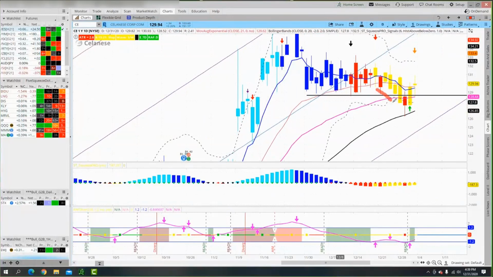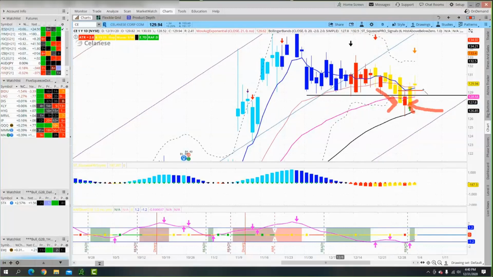So look at this right here. Now, it broke down, right? It closed below support, my line, even the Bollinger Band. So a lot of traders would have exited right there. And if you did exit, that's fine. But what I really want you to pay attention to is that could be that final shakeout before the reversal back up to the top. So what we do is we get back in if it reverses and trades above the high. In this case, the high of the low day.